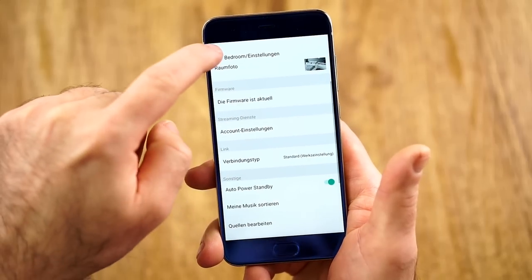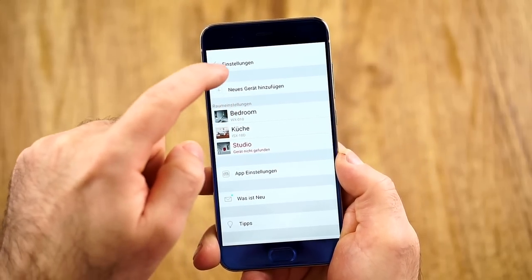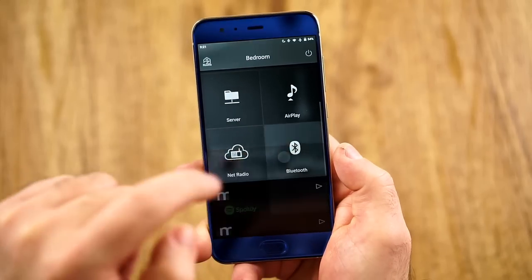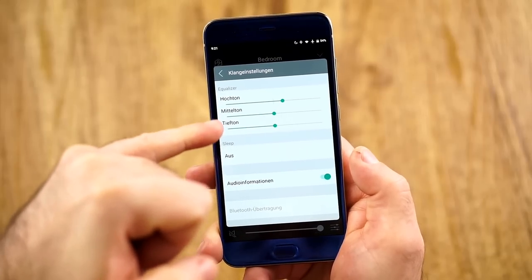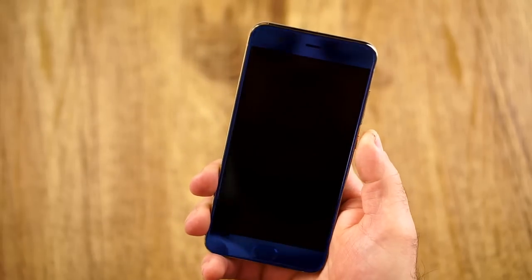Unfortunately, this is also something I would have liked to see: maybe Google Play Music. The other thing is, if you are in the app — let's say Bluetooth — and I want to change the settings, I could even change the sound signature of that speaker. That's different on any speaker, but the software works. I actually didn't use the music feature itself very much because it's a little bit inconvenient — I don't always know what's playing and I have to rearrange things.